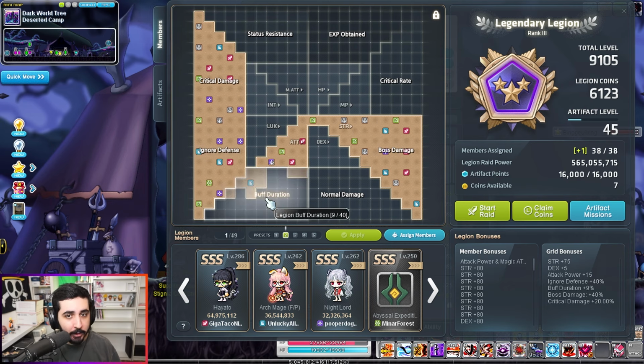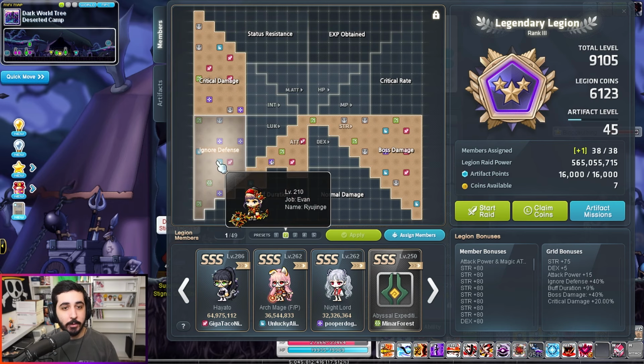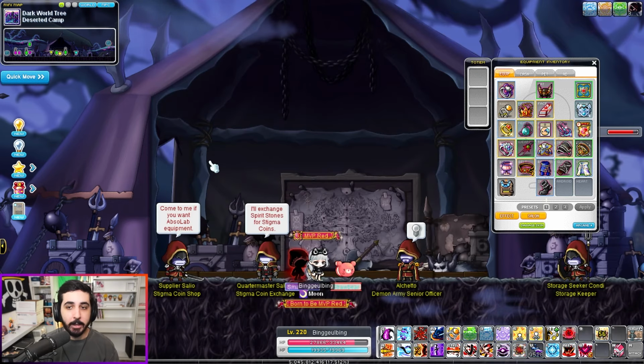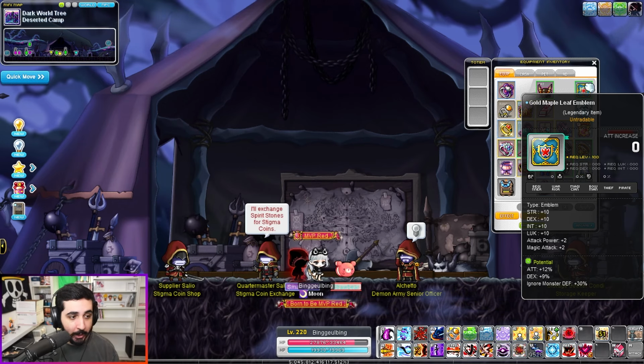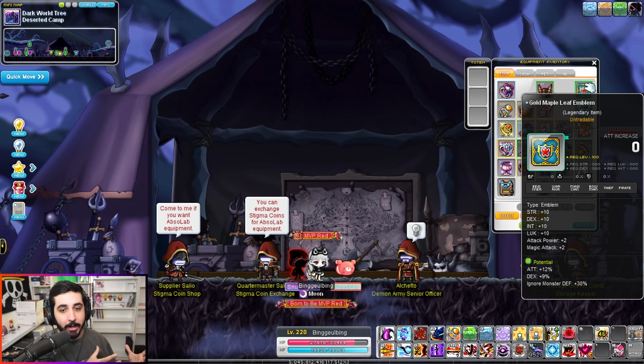Maybe more buff duration, crit rate, I don't need it. Normal damage, I don't need it for bossing. Dex, MP, all this stuff, I don't need this stuff for normal bossing. So I'm not losing anything for having it here. But what I mean is, let's say on my emblem, I have a line of IED here, right? That could be a line of attack instead. So I'm sacrificing attack to get the IED.